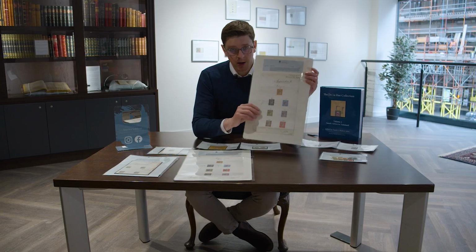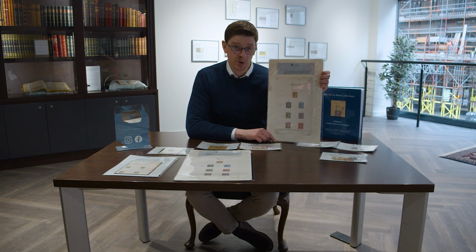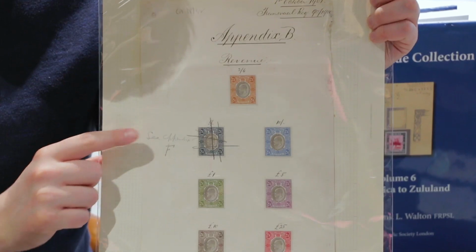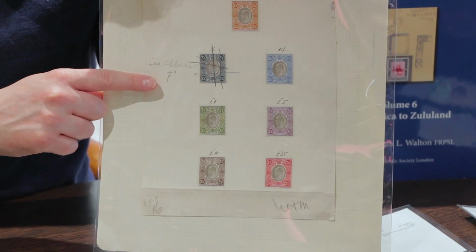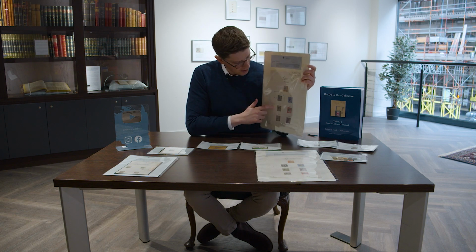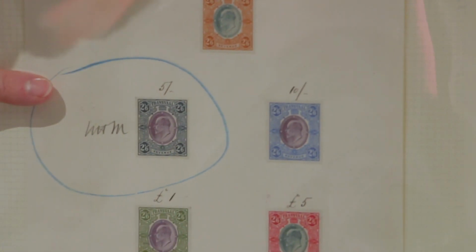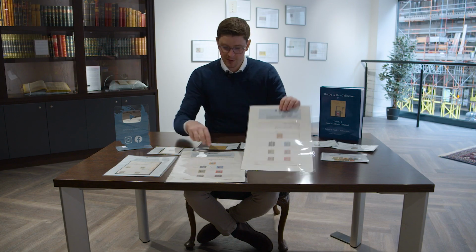This was a colour scheme which they had proposed for the revenue stamps. And you can pretty much see here that all of them were fine. And when they went out as issued, the £25 is in black and grey. All of these were issued, but they didn't like the 5 shilling. So they've crossed it out and they've said, actually, we're not going to issue that one. See Appendix F. And then when you go to Appendix F, you see they've circled it. They're like, for the 5 shillings, we'll go for this one. And then you get, again, approved WHM, referenced on the first one, see Appendix F.